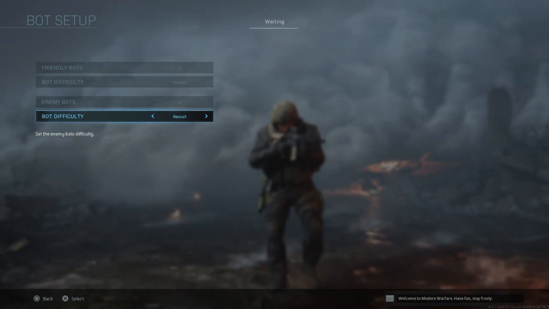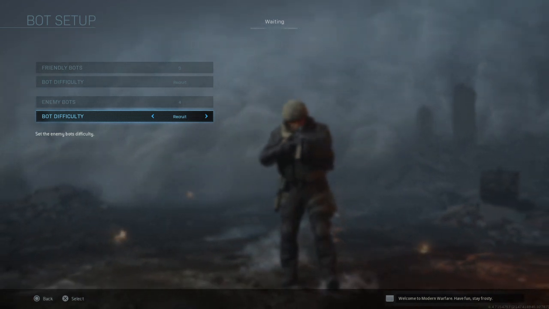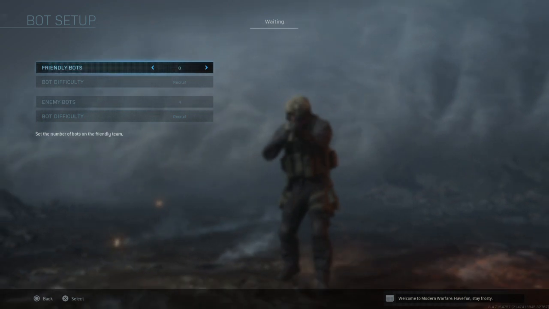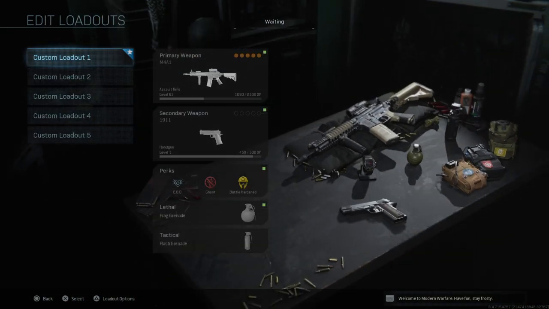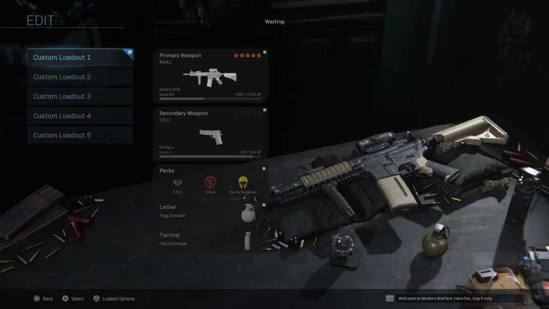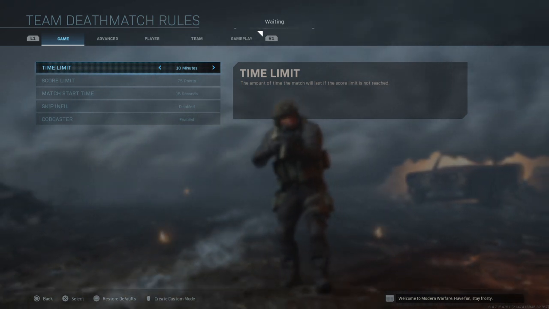Now, unfortunately, I don't think at the moment you can change the loadouts for the bots, so you will get one of them that's got a shotgun. And they're very dangerous, those, because they're one-shot kills. So they'll probably knock you down a few times, as you'll probably see when I start playing. But so, four enemy bots on recruit, no friendly bots at all. Make sure you've created a loadout that is similar to the one you're going to use in real multiplayer.